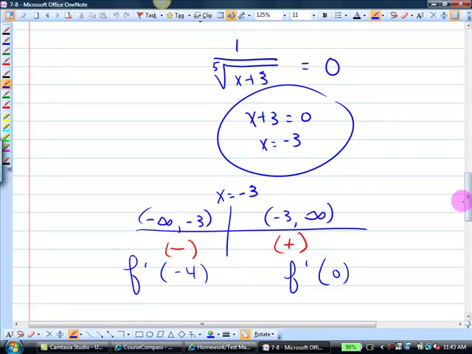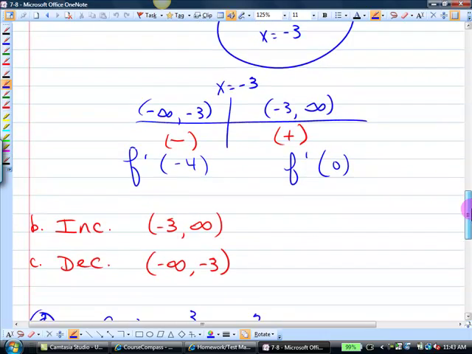You can't have a negative in a root. Yeah, but you don't end up with a 0 in the root. I mean, you can't have a negative in it in the real number system, but you end up with -3 plus 3, so it's 0. And you could have a 0 in the root, but you can't have it in the bottom of a fraction. You can't have 0 in the bottom of a fraction. Okay.